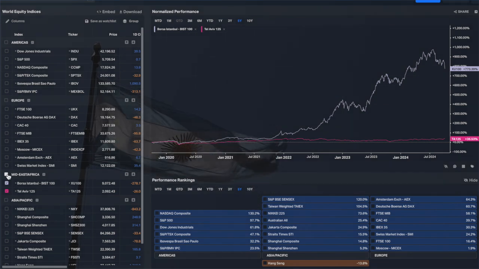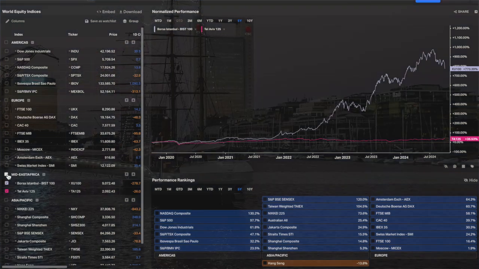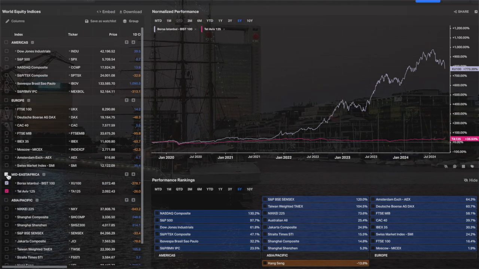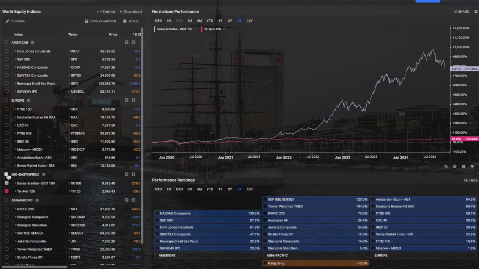So the Turkish stocks have gone up that much because the currency that the stocks are denominated in has gone up that much. Okay, so it's not really representative of the actual growth of the economy here, not at all. It's actually just a representation of the inflation happening in Turkey.